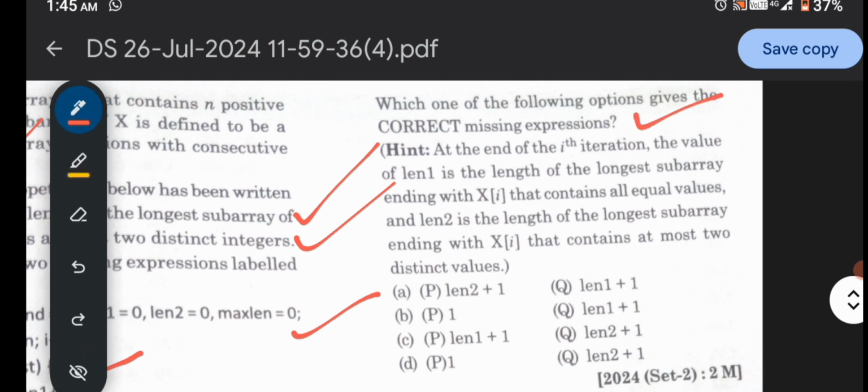Here it gives the hint: at the end of the ith iteration, the value of len 1 is the length of the longest subarray ending with x[i] which contains all equal values, and length 2 is the length of the longest subarray ending with x[i] that contains at most two distinct values. So these are the options.